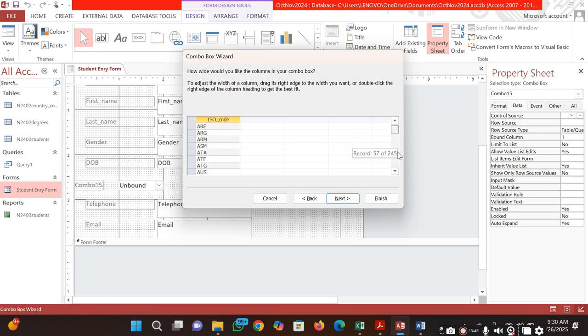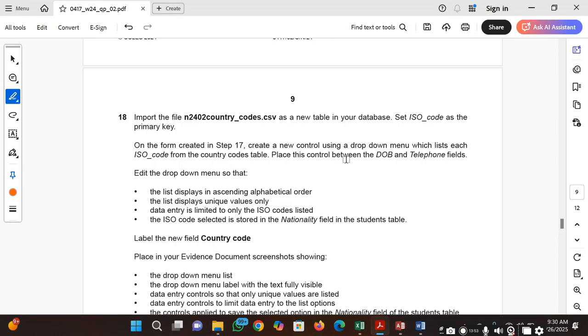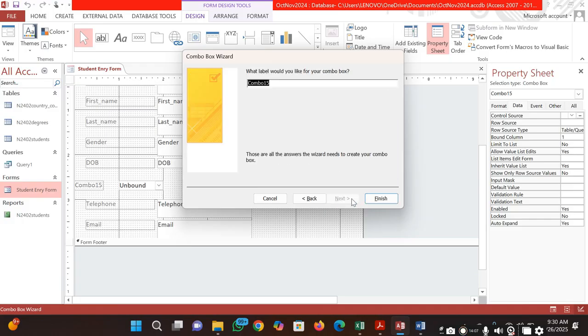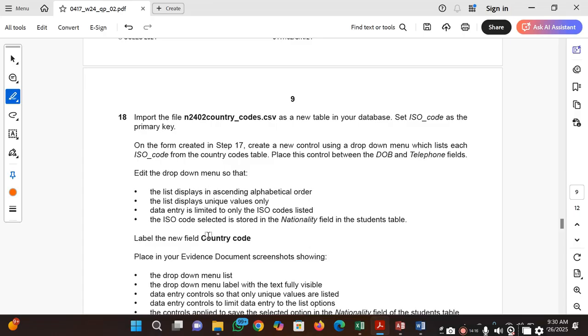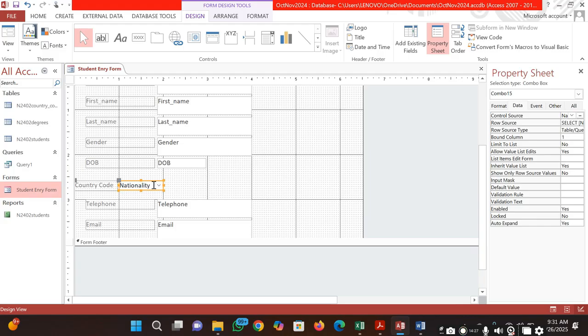Next, where we have to store the values: the selected ISO code is stored in the nationality field of the table. Next, label the field country code. Okay, finish. Just adjust.